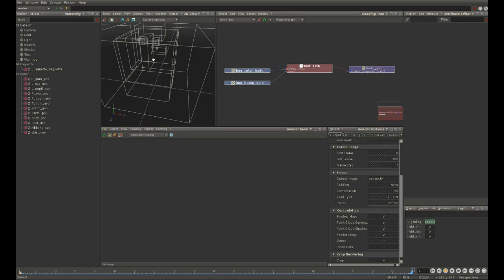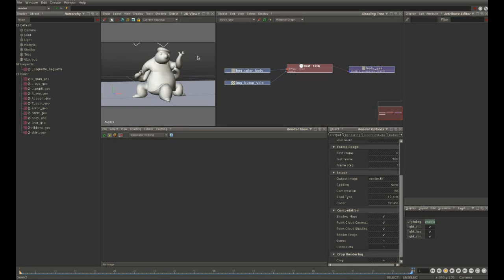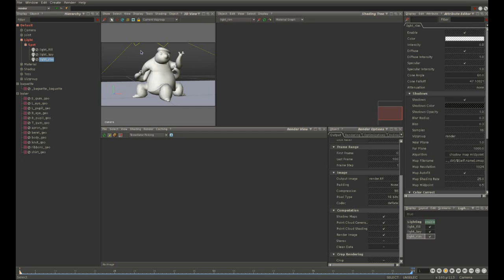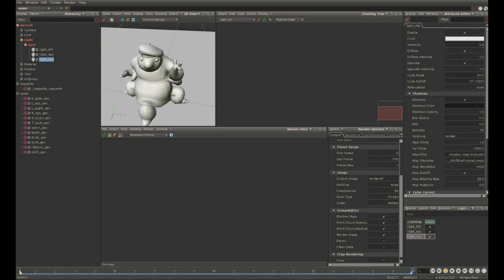If you want to view the scene from the point of view of a camera, you have to go in menu View, Camera, and choose the camera. There is only one. If you move the timeline at the bottom of the application, you can see that this camera here is animated to have a turntable. And the other way to do it is to select a light or a camera and then press space in order to see the scene from the point of view of this object. Then if you press escape, you are back in free view.